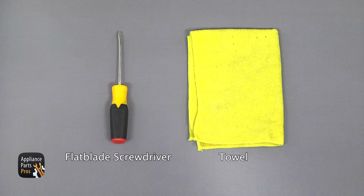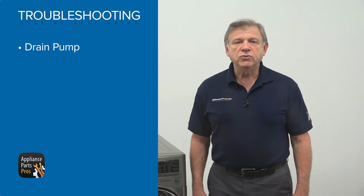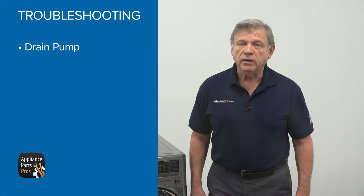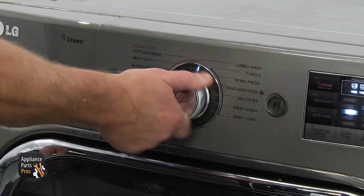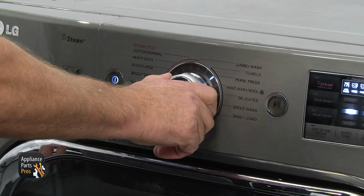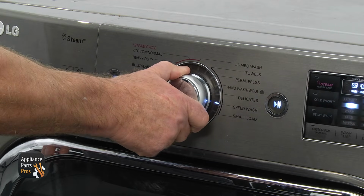For the job, we're going to need a flat head screwdriver, a towel, and a shop vac. Before proceeding with the troubleshooting, you need to be sure that the drain pump motor is running. So with the washer plugged in, set it to any short cycle and start it. Then listen to the drain pump if it's on.